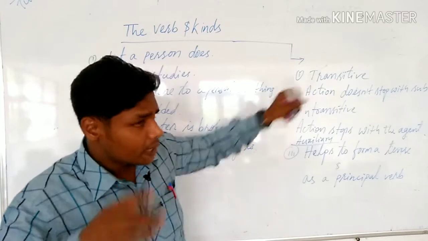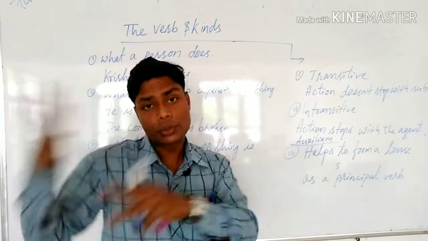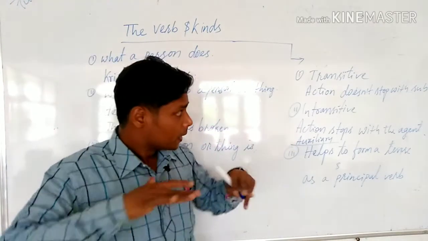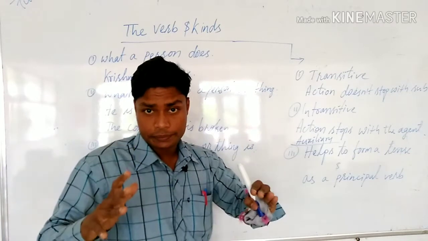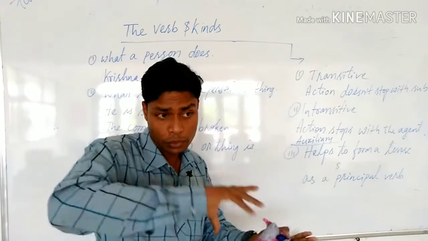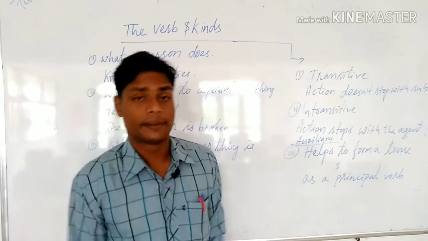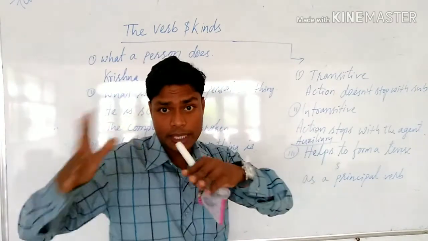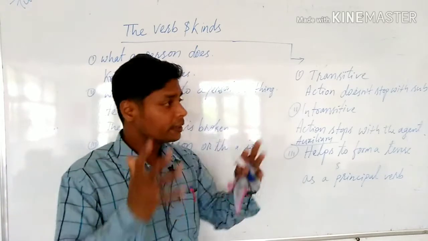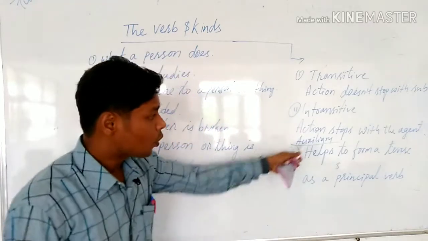So transitive verb means it is passing on from the subject to the object. Whereas intransitive means the action is limited only with the subject, only with the doer. One who is doing the action. Thus with I kick, I sleep, I enjoy, I dance. So these verbs dance, enjoy, sleep, these are limited with the subject, that is I, he, we, all these things. Clear? Now comes auxiliary verb.